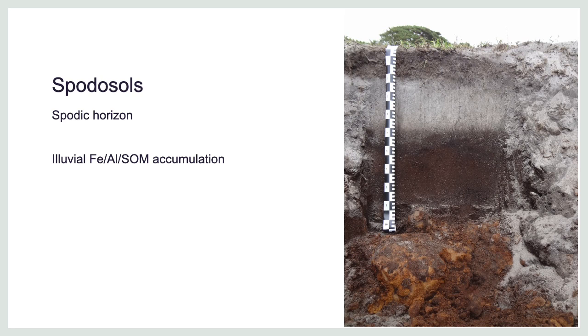That's called a spodic horizon. Okay, so you can see in this specific photo that we have an epipedon and an E horizon, and this E horizon has a very light color, like a very intense white color. Below it, we have a spodic horizon with a concentration of organic material. And below it, we can also find another spodic material, but now with reddish, yellowish colors, expressing also concentration of iron oxides. So this is a very good example of spodosols because it presents this spodic horizon.